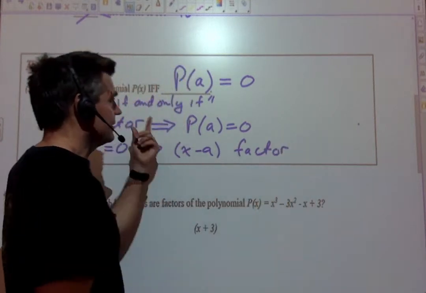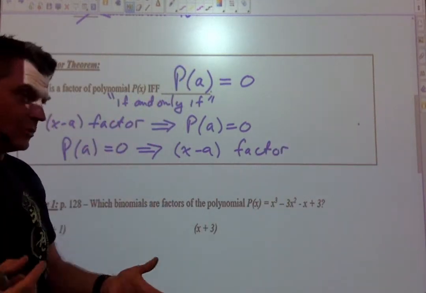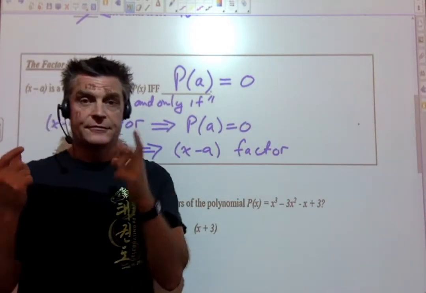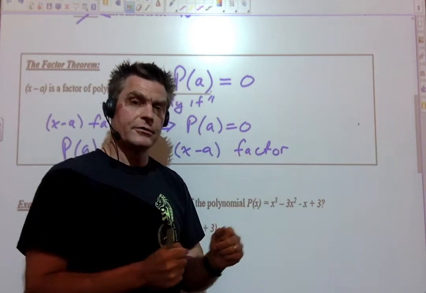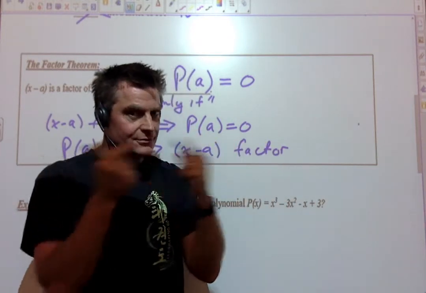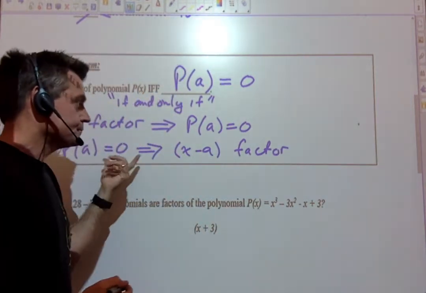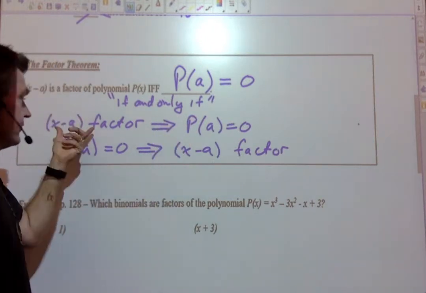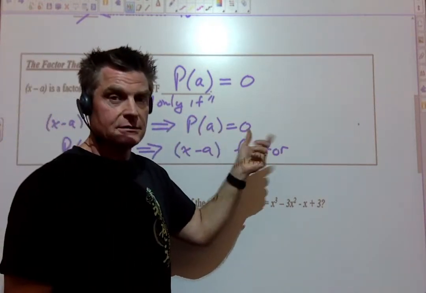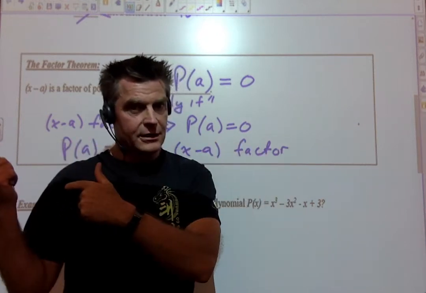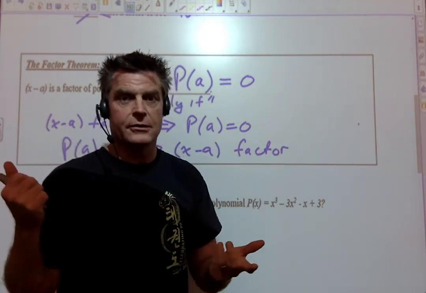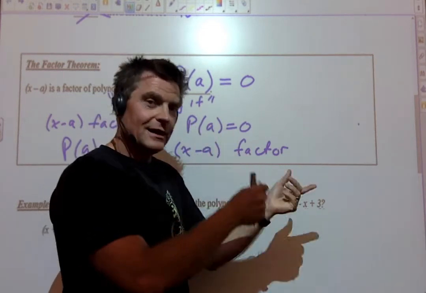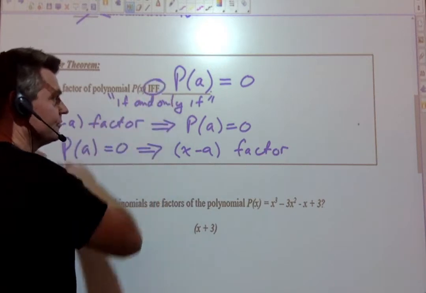Okay? Not a huge deal. We haven't really seen this before, but most of the things we've seen imply one way and backwards. For example, Pythagoras. If it's a right triangle, then Pythagoras works, and the other way around. If Pythagoras works, then I know it's a right triangle. That's the if and only if thing. When you get into logic courses and other places, some things don't always work that way. So for example, if it's raining, that means I have an umbrella. So if I have an umbrella, does that mean it's raining? Not necessarily. Maybe I'm a crazy person. Maybe I'm afraid of the sun. Maybe it's not a parapluie, maybe it's a parasol. So if and only if is what this means. It's not a misprint.